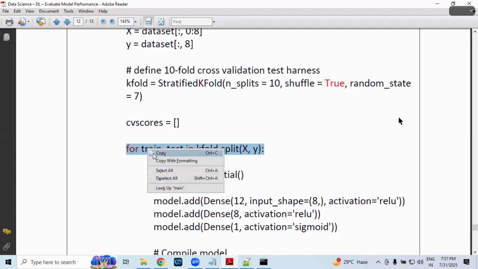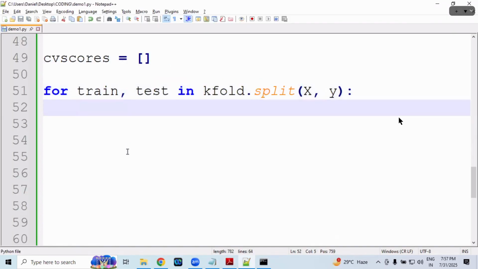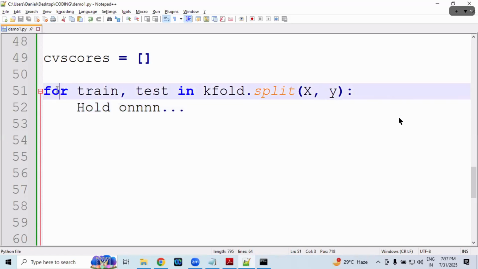This is really very important. Hold on. I have one small question for you. Let us stop here. Can you tell me, for the keyword in, on the right hand side something is there? No doubt, that should be a sequence. On the left hand side, two variables. Where did I cover this topic? In Python, where did I cover? Very good. Dictionary. Exactly that syntax you need to map.